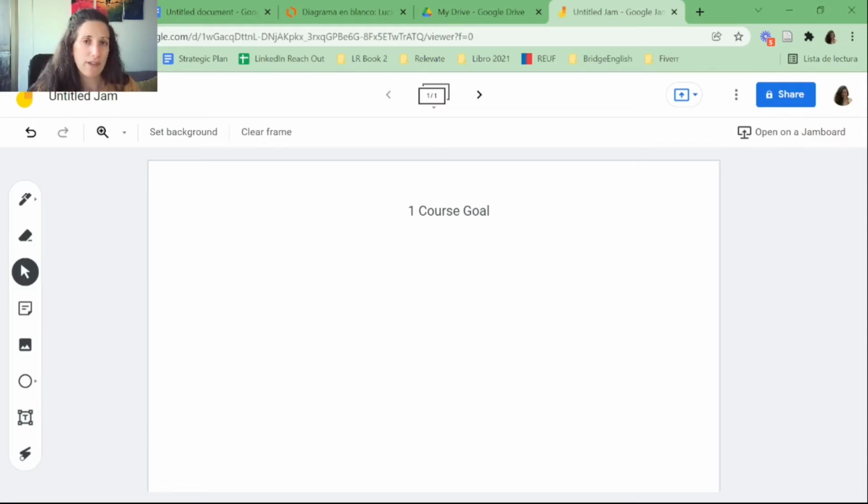Now, once we do have that course goal, our next point is to start to break that course goal down into learning outcomes. Now, I recommend that you have between 3 to 5 learning outcomes. Anything more, anything beyond that 7 mark, which is the maximum, can become quite overwhelming. Again, causing you to put too much information into the course that then distracts your students from achieving the overall goal.